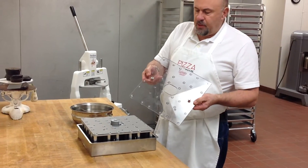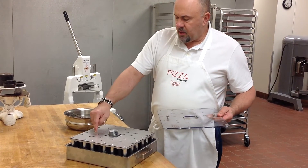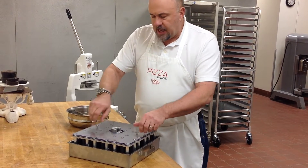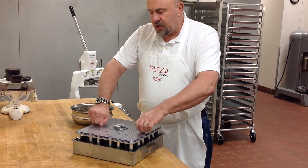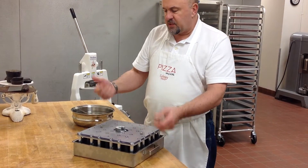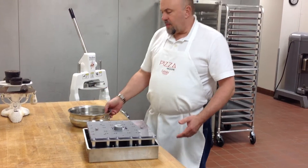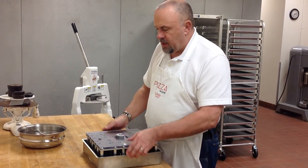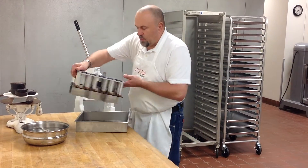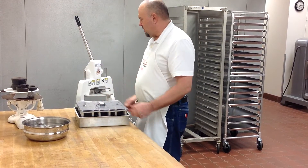Also, when we put this cover plate back on, these two screws should be lined up with the slot in the middle of the head assembly, because when it goes back on the machine it has to be lined up properly for these to fit the clearance holes underneath. So now that the whole head assembly has been put back together, it's quite simple to place back on the machine.